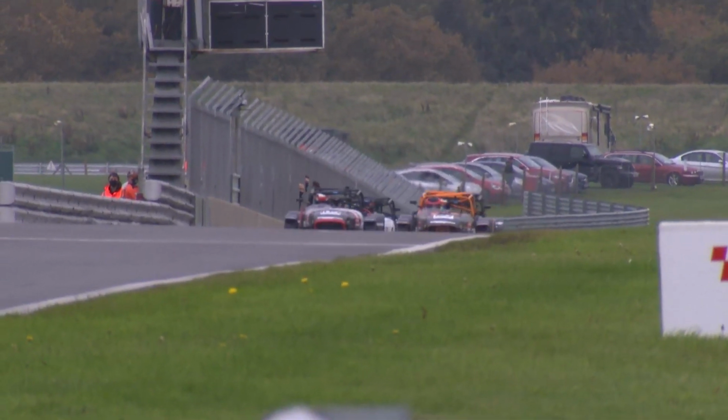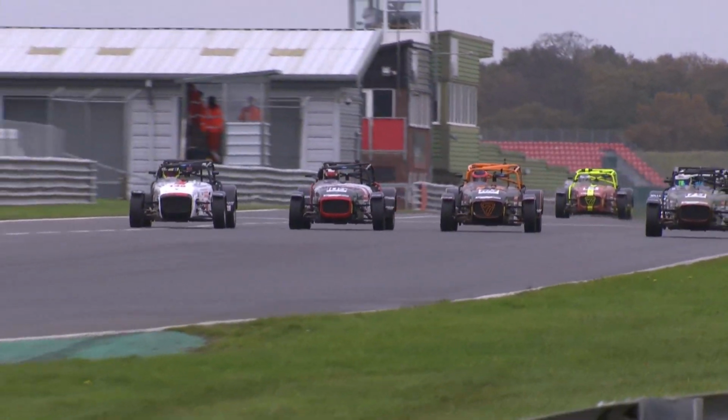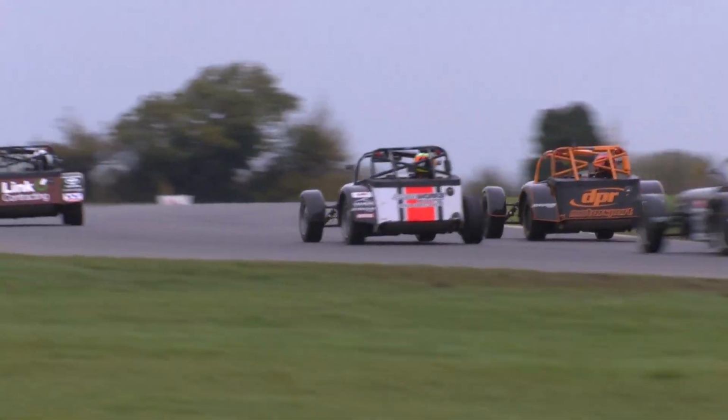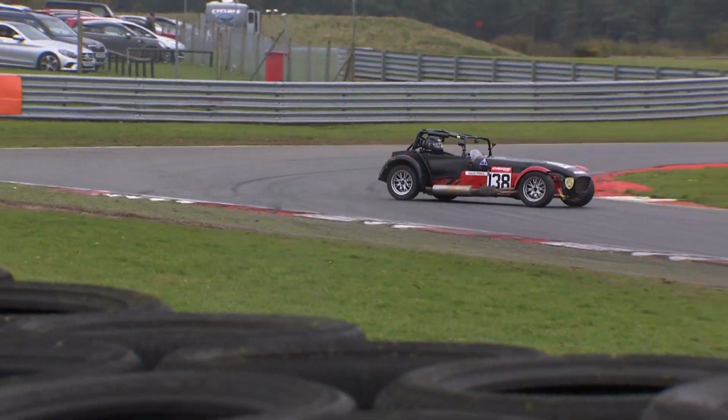There's plenty of support from the pit wall as they go 4 wide into Rich's corner. The 4 championship contenders together, and it's Lewis Thompson that gets the advantage. Grensinger goes second, he runs out wide. James Murphy ducks back up the inside again. There's a spin down at Murray's corner for the 138 car.